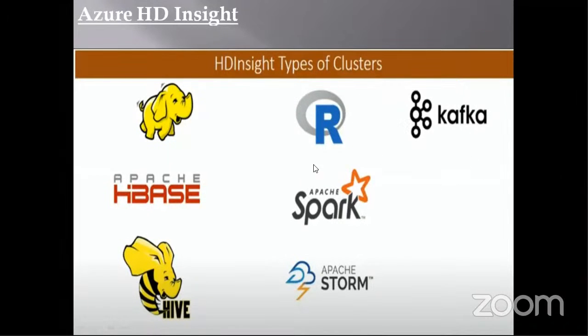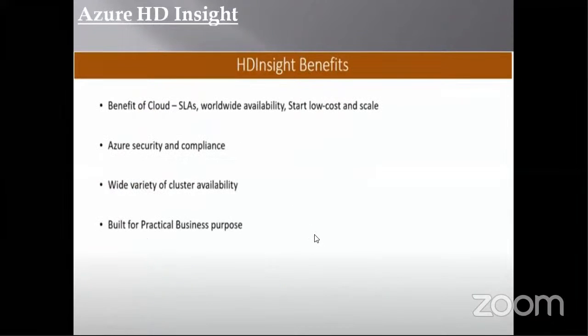Okay, and R is nothing but, I think you know very well about R. Most of the people might know about R. Okay, so these are all the types of HDInsight cluster. What you can do is keep the data in HDInsight: you can create a cluster, and once the cluster is created, you can keep the data in Azure Data Lake storage, and you can use any of these frameworks to process your data.